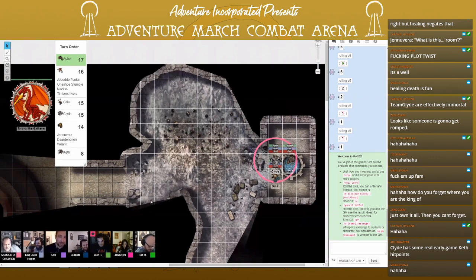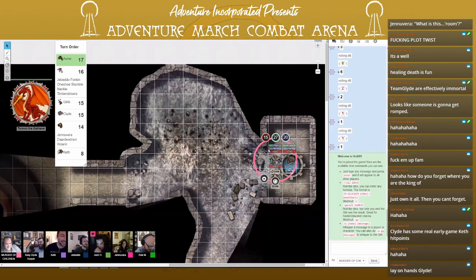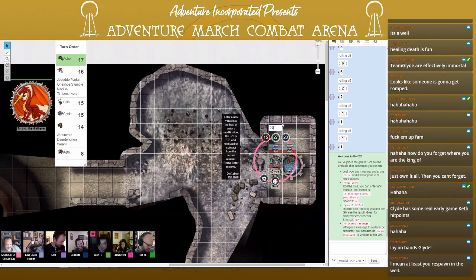All right, flurry of blows on this mofo. Let's go. 22 to hit, and I'd like to knock him prone, please. Okay, go ahead. I get to make a saving throw. It's a Dexterity of 13. That'd be a 14, motherfucker. Wait, I get a plus 2. I don't know if you already added that. 16. Boom.